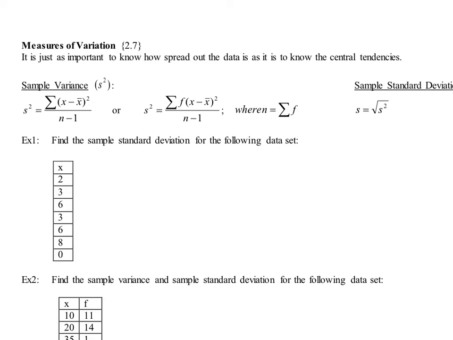So what we do is we figure out a number that represents the spread of the data, right? If that number is very small, if it's close to 0, it means the data is very tightly packed. If the standard deviation is very large, it means the data is more loosely organized. Right? So when I'm dealing with two separate sets of data, it's very easy to see which data set is more tightly organized and which one is more loosely organized. Right? Because one will have a smaller standard deviation than the other. All right? So that's kind of nice.